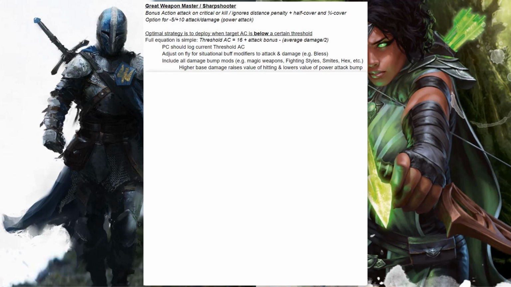So a PC should log their current threshold AC, then adjust on the fly for situational buff modifiers to attack or damage like Bless. Make sure to include all of the damage bumps from magic weapons, fighting styles, smites, hex, all of that, because a higher base damage raises the value of hitting and lowers the value of the power attack bump. So fairly simple to deploy, and you're going to find that the sweet spot is probably in that 16, 17, 18 range.